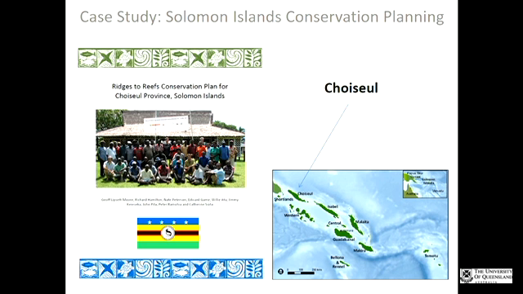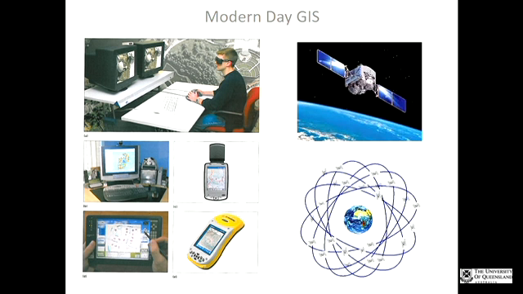So, any questions about that stuff? That's really just a quick overview of GIS, and hopefully that gives you a sense for what GIS is and what it's used for. Any questions? All good? So I'm just going to give you two or three quick case studies, examples of the use of GIS. They're all a little bit different.